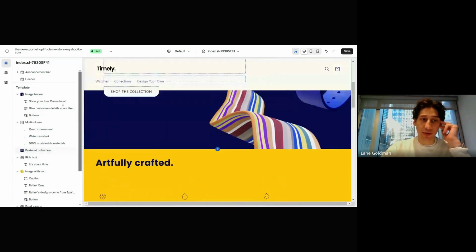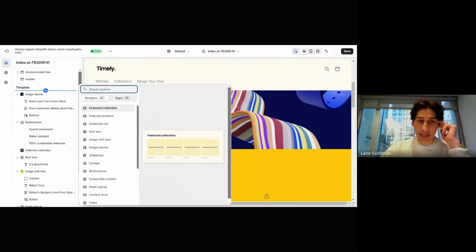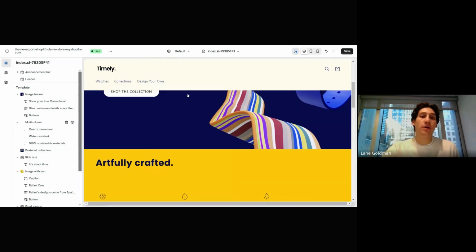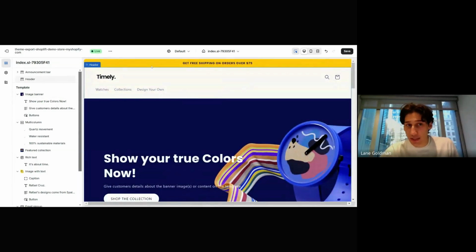But another thing that's super unique to us is not only can you test content sections, but you can also test out app blocks. So if your clients are using anything for their reviews or their bundling, upsells, UGC content, literally any of those third-party app providers can be tested as well. Developers tend to absolutely love this.